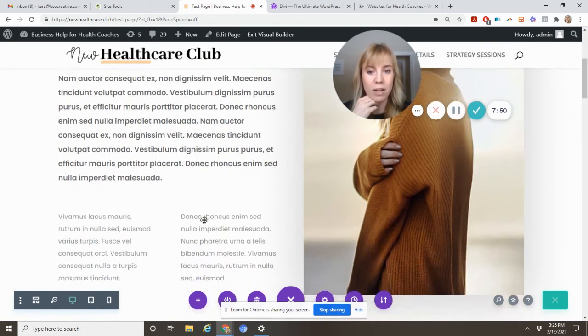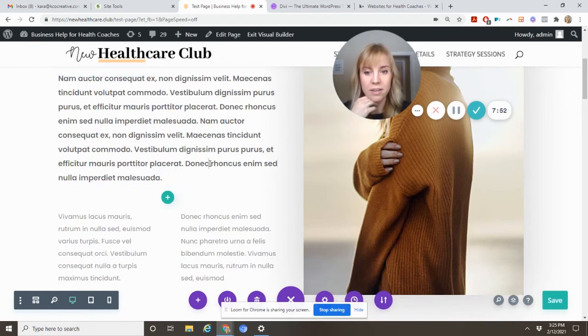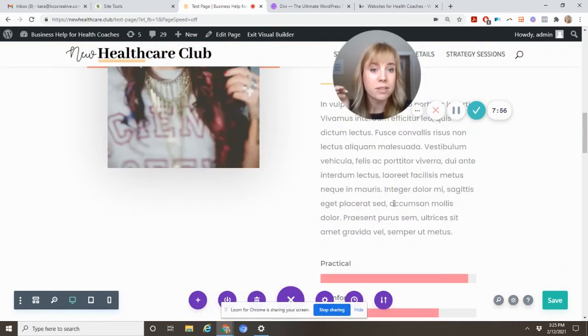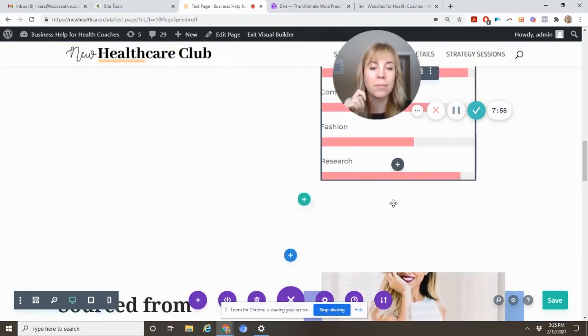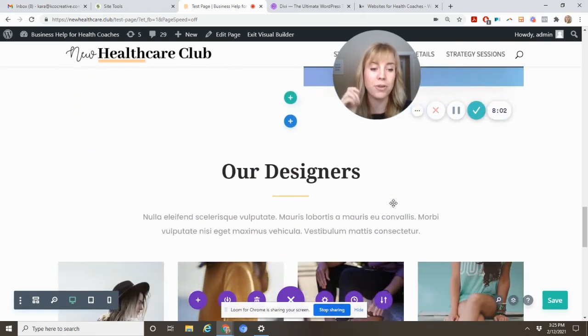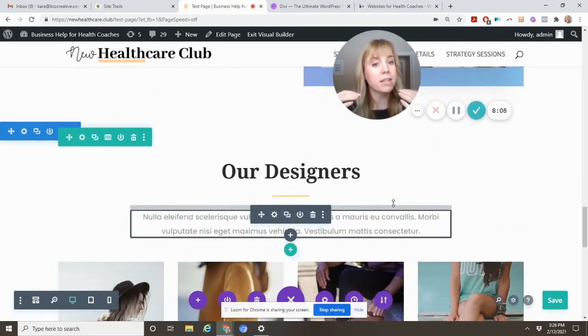So here it is. Now all I need to do again is click in here, edit text, add my text, swap out the images, but it's really the simplest way that I've ever seen to put demo content in. And you can very easily also combine the different layouts because you can choose the about page from one, the home page from another, and combine them all.